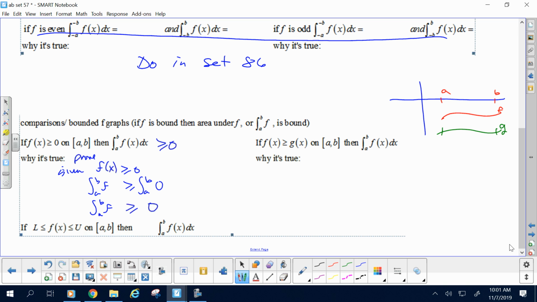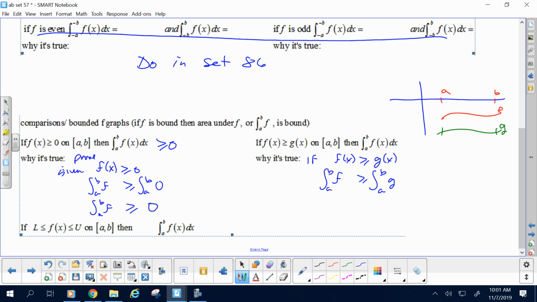Now, what do you know about the integral of f? It would be negative for this picture. How would it relate to g generally? More or less? Less. It is more. Here's why. If f of x is greater than or equal to g of x, then it must be true that if I integrate both sides, the integral of f must be greater than the integral of g.